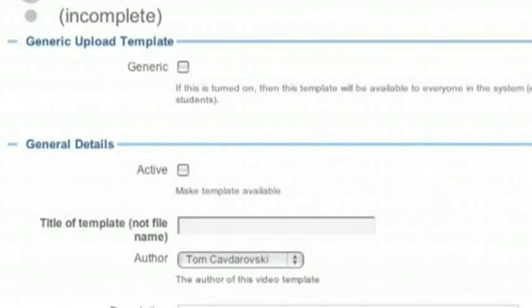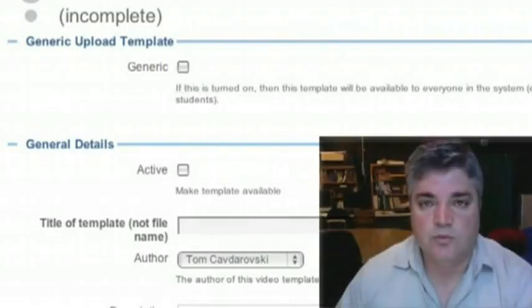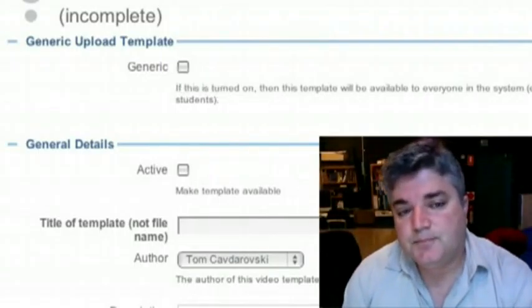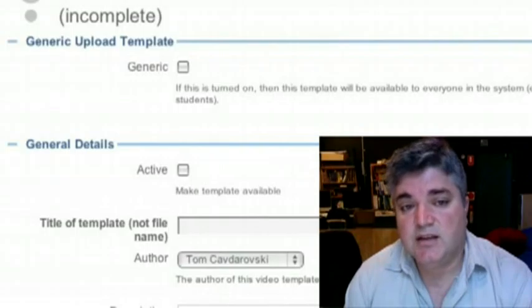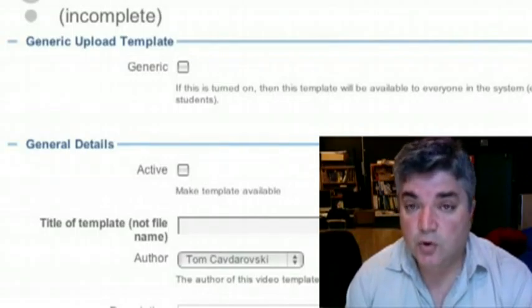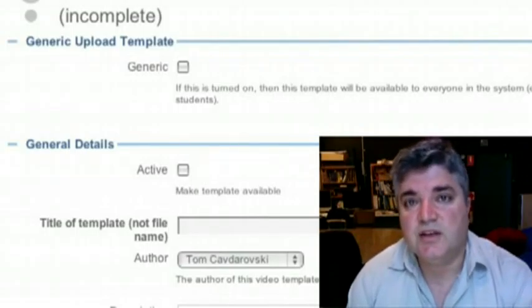If you choose to make your template available to others to use, then this is the button you would actually click. Why would you do that? In most cases, if you're setting this template up for a course, you probably wouldn't choose that generic button.